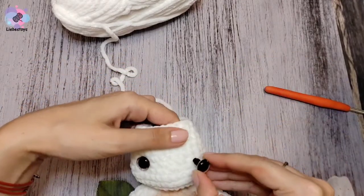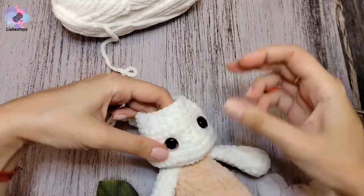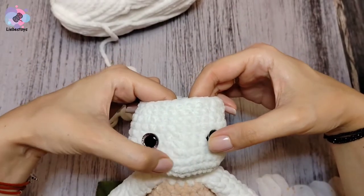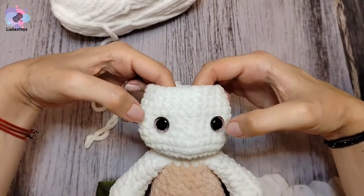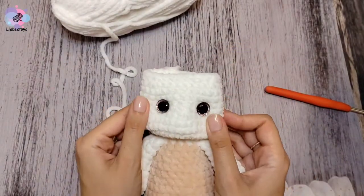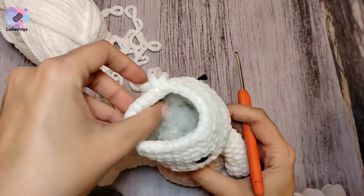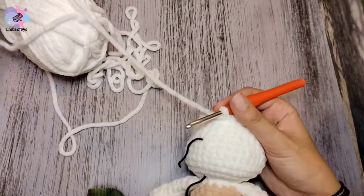And it is supposed to be in the center. Here, 1, 2, 3 single crochet to the right from the decrease, and 3 single crochet to the left from the decrease. Here we are. I've already fixed the eyes and filled half of the head. And now we need to finish our head.